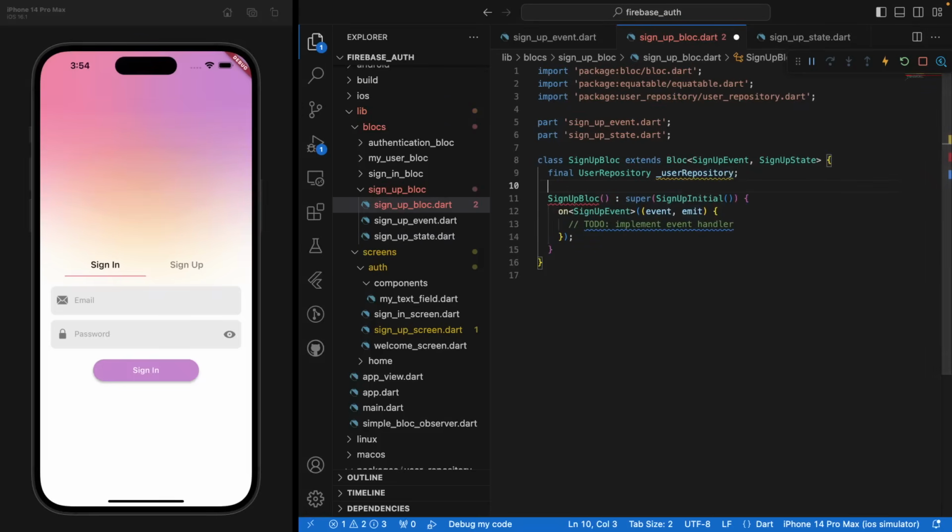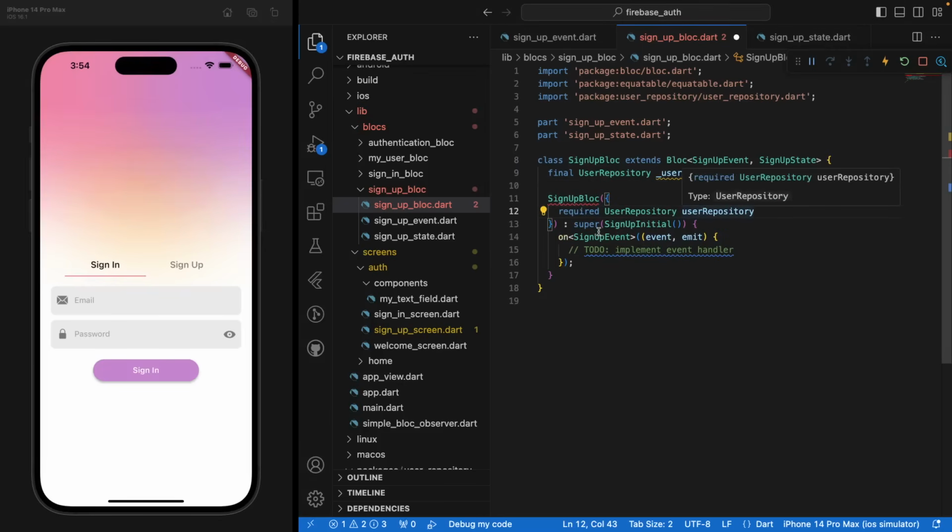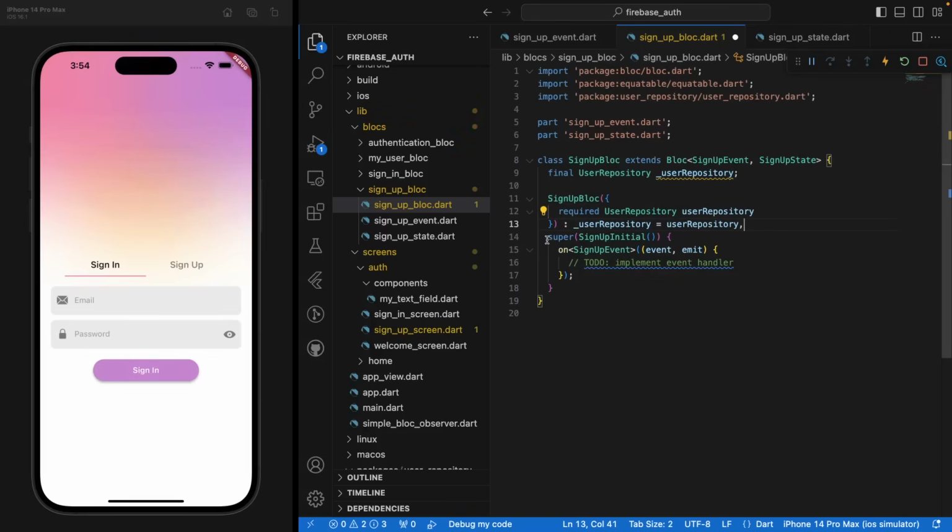We are going to do exactly that. So we're going to require this user repository parameter and actually setting our user repository parameter to this user repository. Okay, perfect.